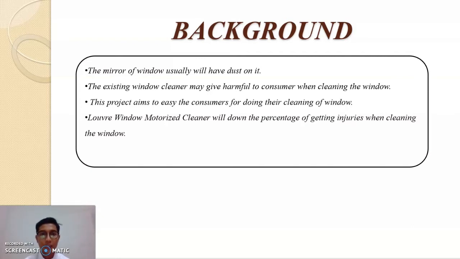people. This product is a lower window motorized cleaner that is powered by electricity. Our product aims to make it easy for the consumer to do their cleaning work, concentrating on safety and saving time. Besides that, by using our project creation, the window will be cleaned much better. This is because our project design has a multi-function that makes it easy to clean windows.